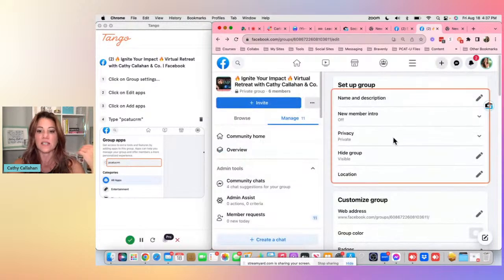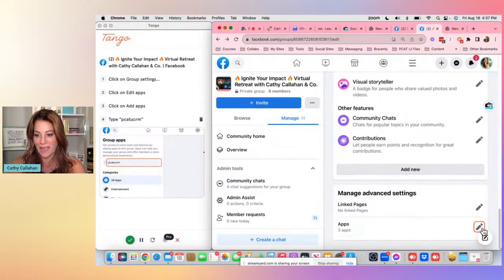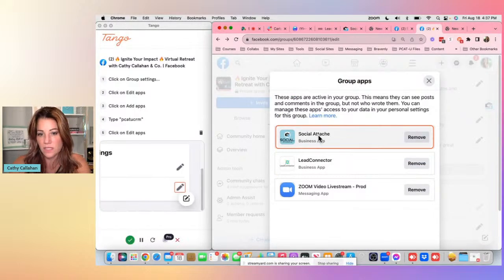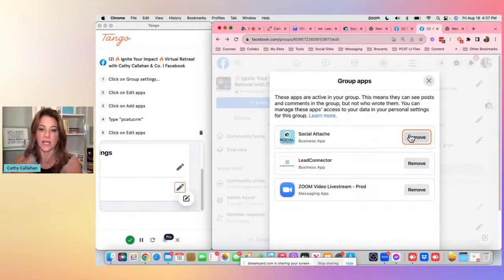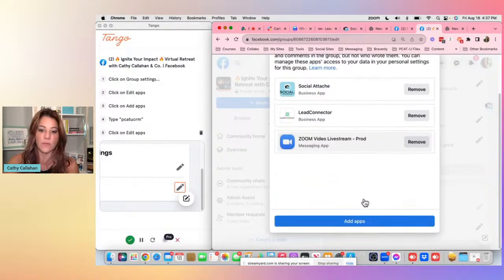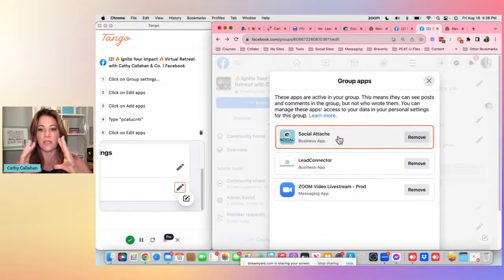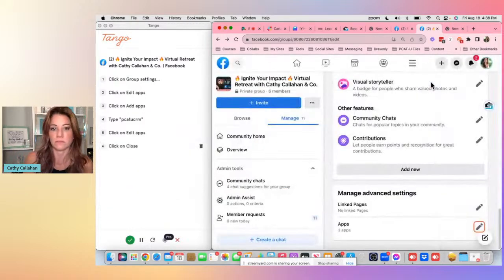I've already added it to my group, therefore it says there's no apps. But what you can see is when I go back down and I open up apps, it's already there, right? It's right there. If I removed it and I could re-add it, I would search and find just like I did for you guys. This is exactly the same way you add Zoom. It's exactly the same way you add StreamYard, okay? So once that's done, this group has been approved to talk to our software. Well, what's it going to talk about, okay?